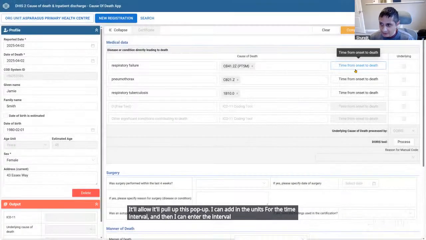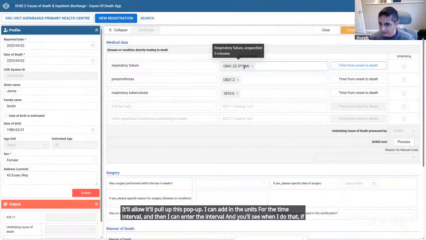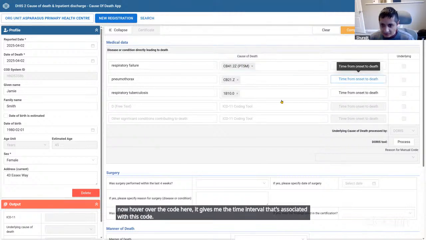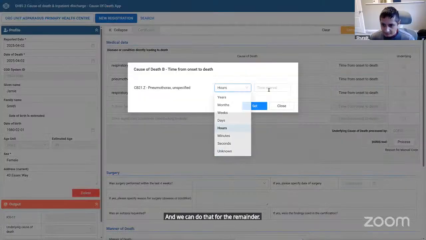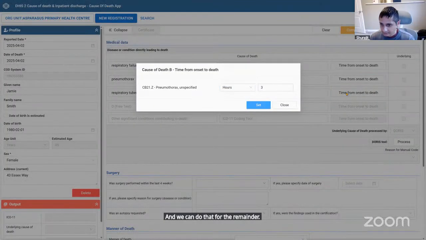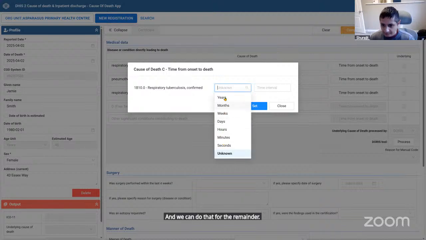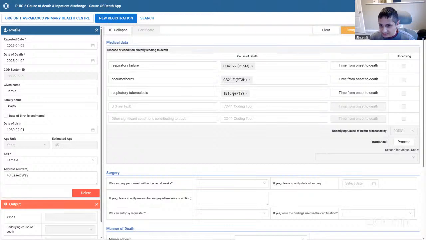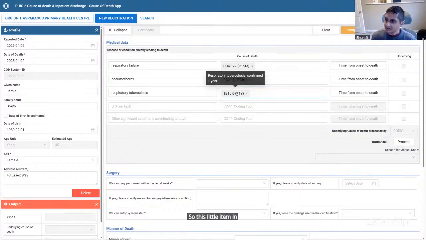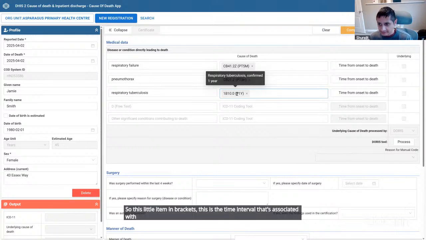And you'll see when I do that, if I now hover over the code here, it gives me the time interval that's associated with this code. We can do that for the remainder. So this item in brackets is the time interval that's associated with the causes that I've selected.